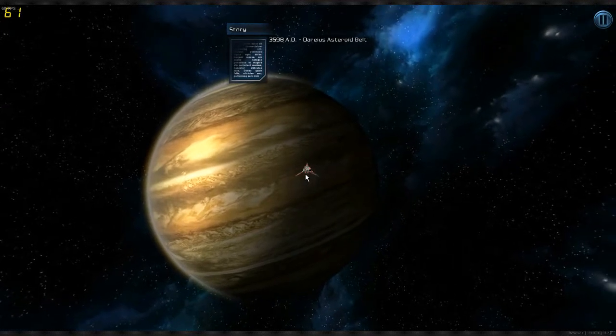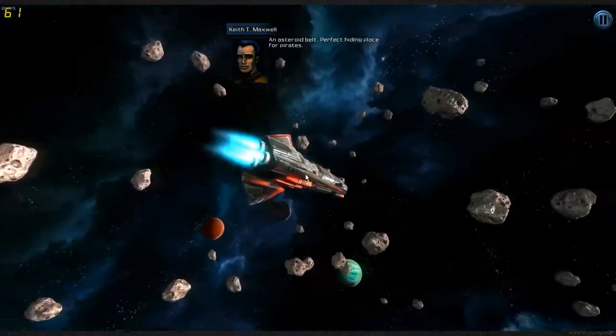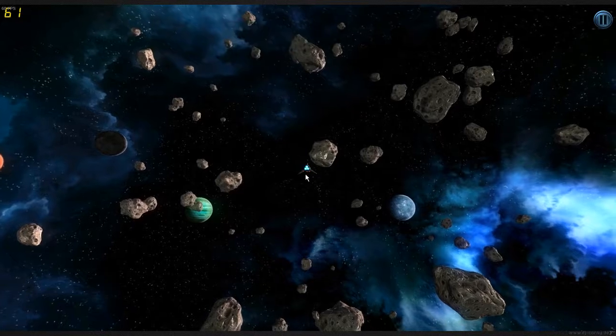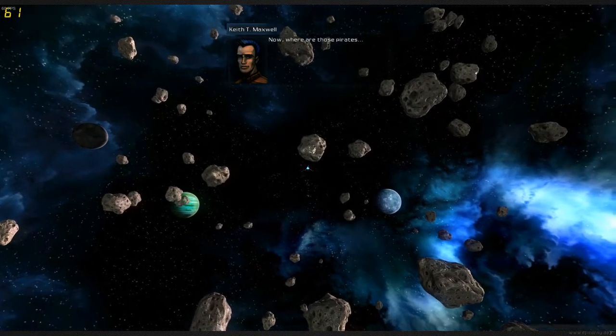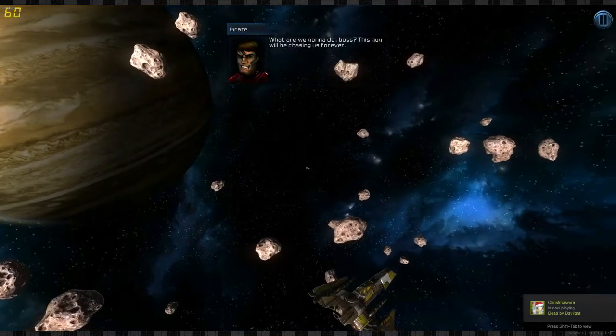AD. Darius asteroid belt. An asteroid belt. Perfect hiding place for pirates. Now, where are those pirates? What are we gonna do, boss?